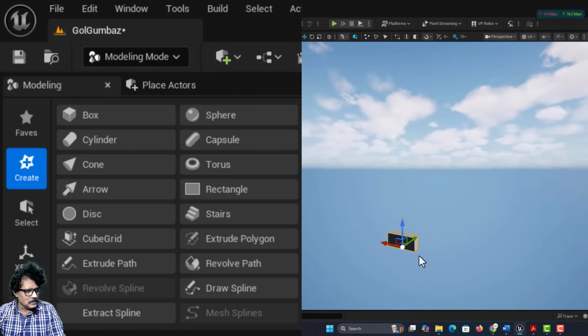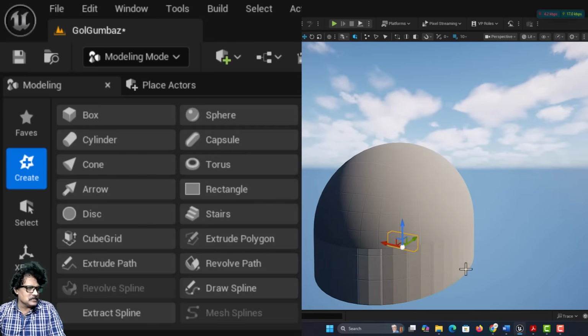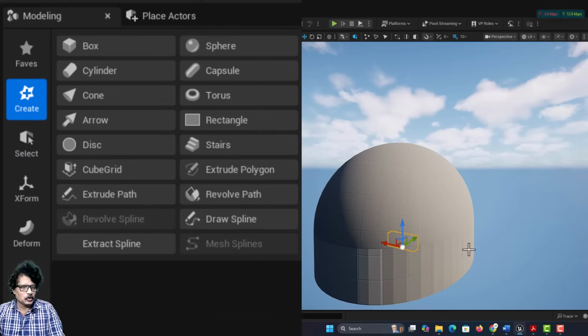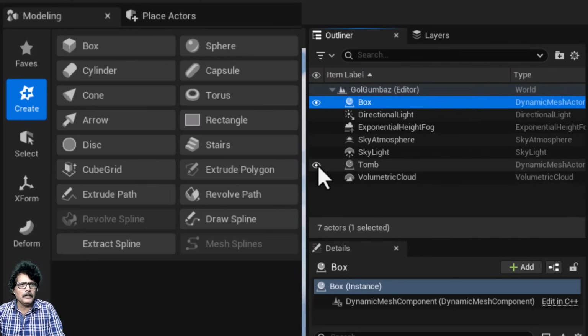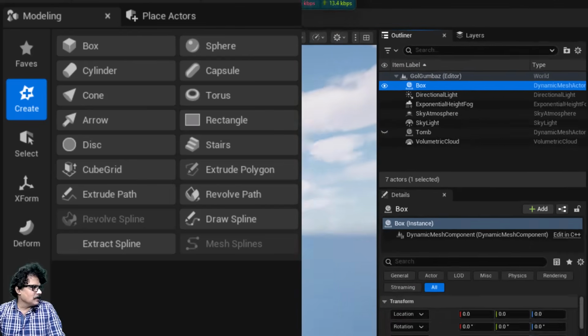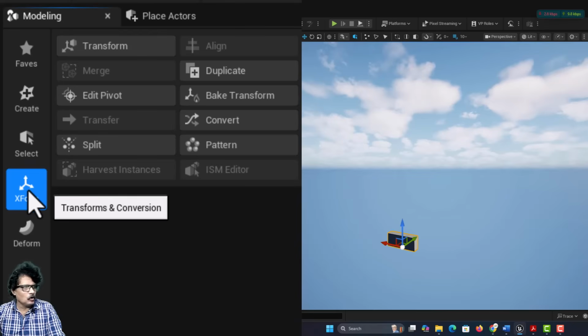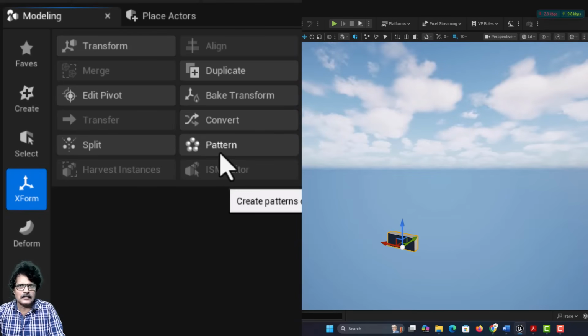So temporarily I will switch off the tomb, and now I have it at the center. I have this piece, but I want this piece to be present all around this tomb. So to create this, we are going to use the pattern which we had discussed in our previous session. I will come into the XForm mode, and I am going to select this pattern.